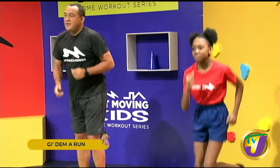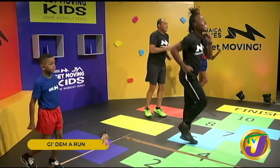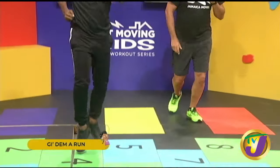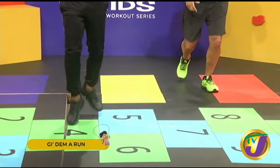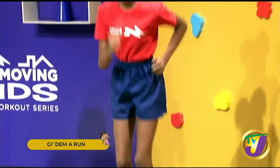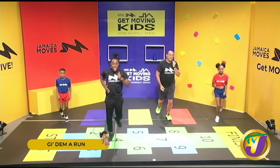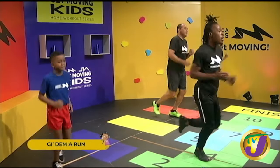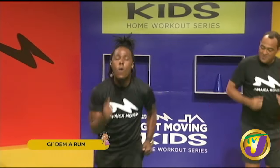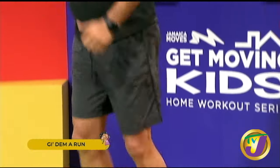Just move. And two, and three, come on, and four, hey, and five, that's it, six, and seven, and eight. Keep moving, one, and two, and three, and four, and five, and six, keep moving, seven, that's it, keep going. Give them a run, just give them a run. Move, come on, just move, keep going, one, and two, and three, and four, and five, and six, and seven.